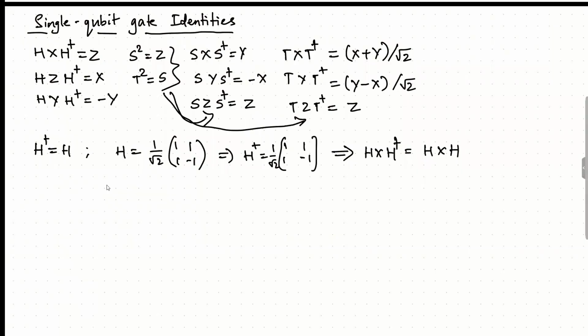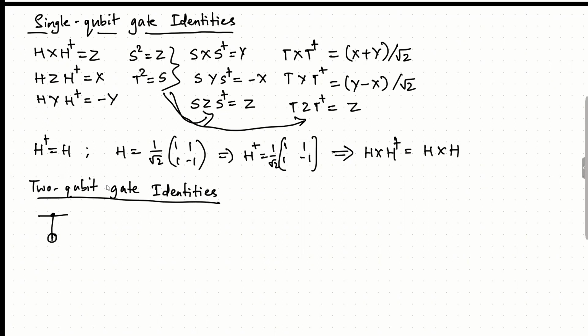Then it's time we should go to 2-qubit gate identities. And 2-qubit gate identities will help us to emulate the behavior of the control Z gate using the control NOT gate in IBM Quantum Composer. I'll only give the example of the most common ones. And the two most common are these.